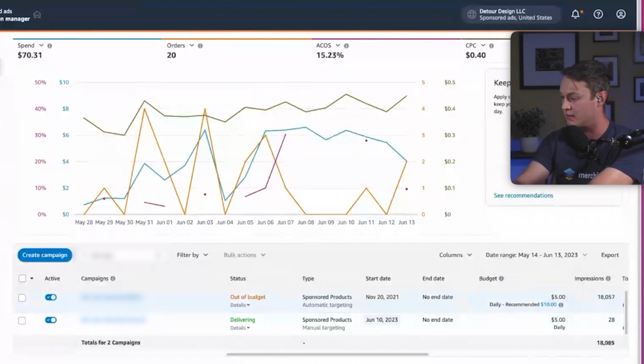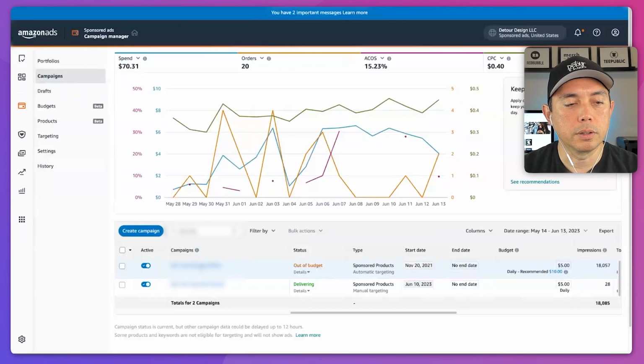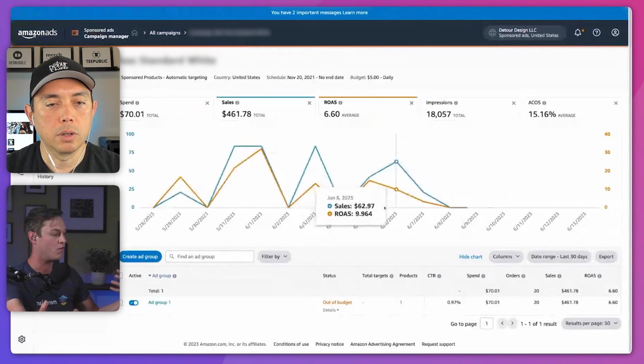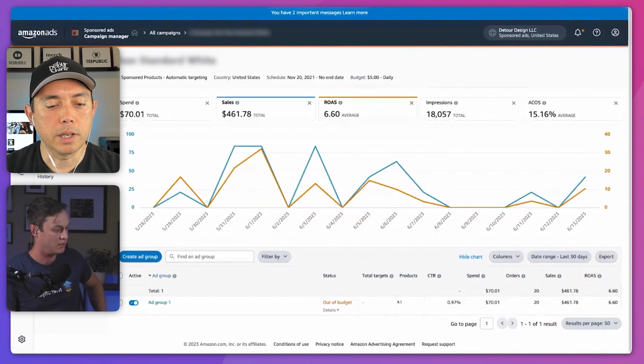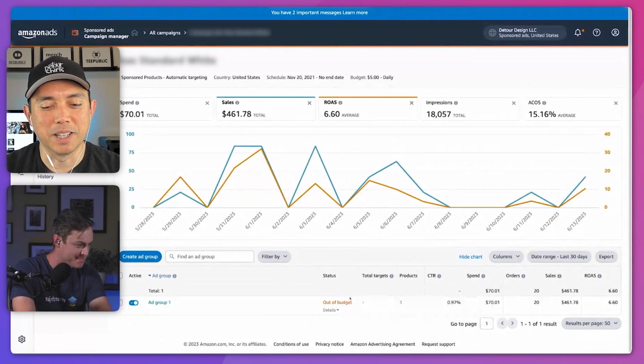Yeah, we certainly can. This is where we would want it to go into the campaign. And I'm not really looking at a ton of this data, to be honest. Okay, I'll go into it here. Other than just getting an overall sense of how my account is doing in general. Well, it's saying I'm out of budget, so this must be spending a lot, or I should add more. I don't know. Can we check?